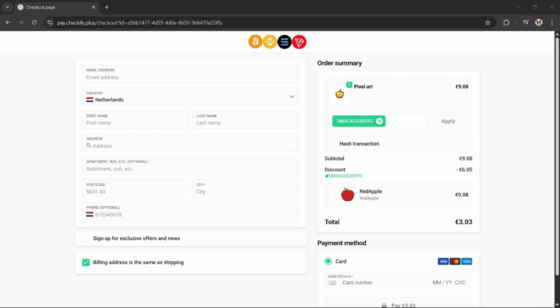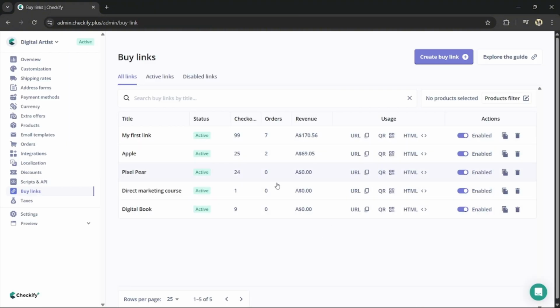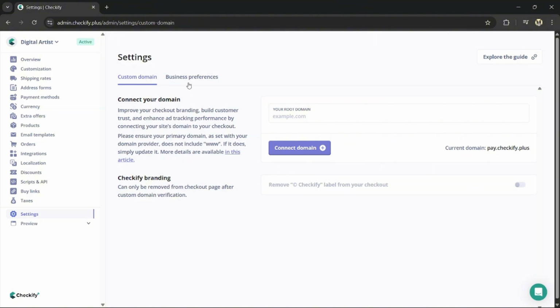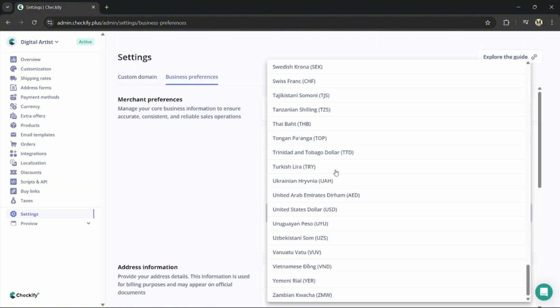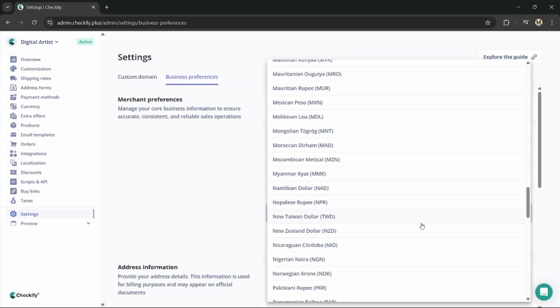First of all, just a reminder, you may change your base currency at any time. This is the main currency in which your product prices, shipping rates, and stats in the admin system are defined and presented. You can change this at any time in the settings section by opening the Business Settings tab and selecting the required currency. And now let's improve the checkout experience by setting up multi-currency.